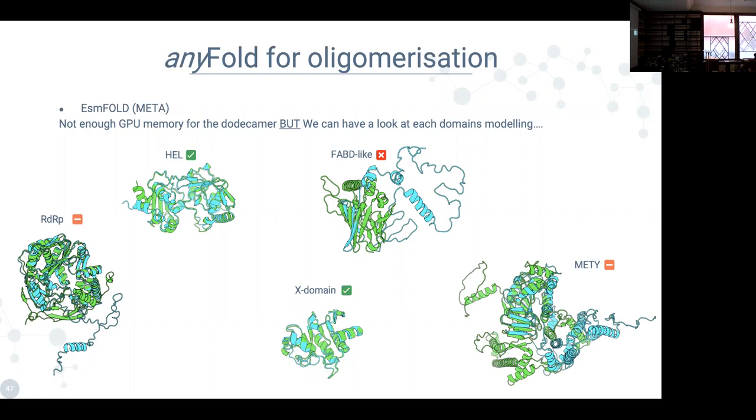And for the METI domain, the dimer, it's also okay-ish, because one part is okay. But the second part is in a completely different orientation. So still not bad, because there are some domains that are well modelized. And for something that you can just run in PyMOL, I mean, if you have the right plugin, you can just do this in PyMOL. It's if it's below 400 amino acids. Otherwise, you have to install it, of course. But it was quite good as well.